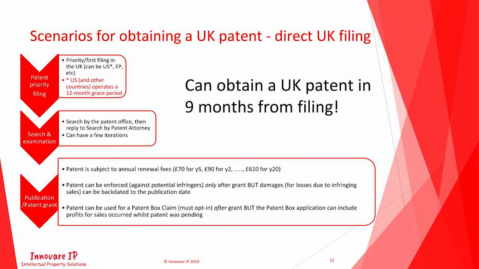So the patent is filed. I've mentioned the US. I'm aware that patents are perceived to be filed or to have an easier time. Software patents are perceived to have an easier time in the US. Hence, many software companies, even those based in the UK, would prefer to file the priority application in the US first.